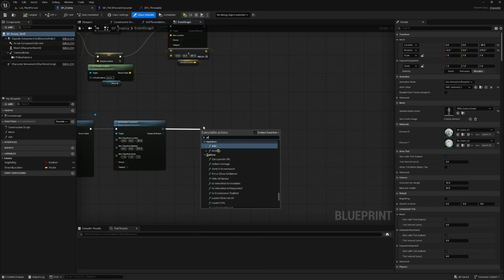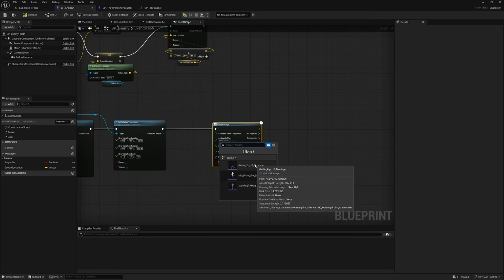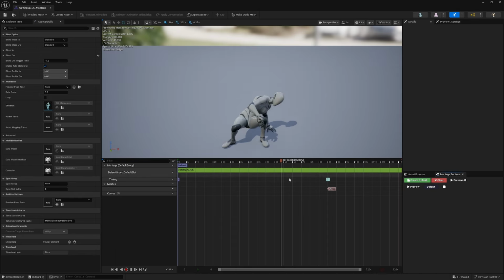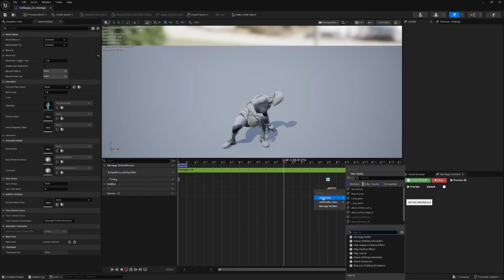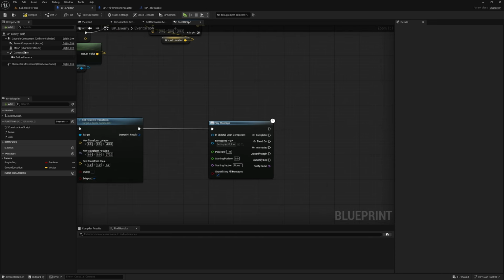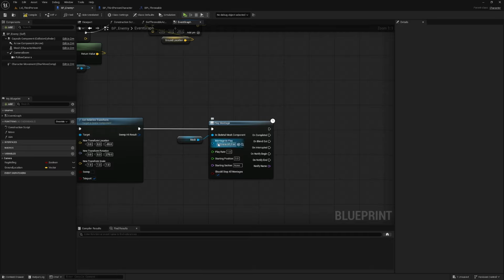We're going to play a montage. And one of the montages that was in the download, again, the link is in the description, is this getting up montage. And I just put one montage notify in it, which is called up. We just connect the mesh to it. This will play an animation for getting it up.